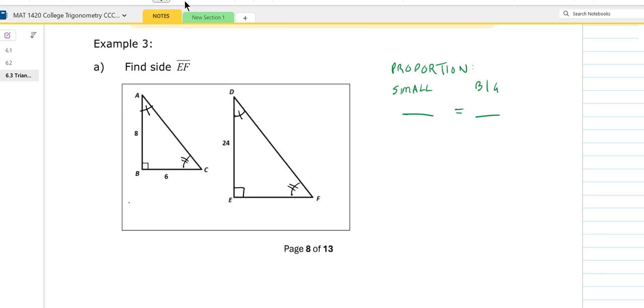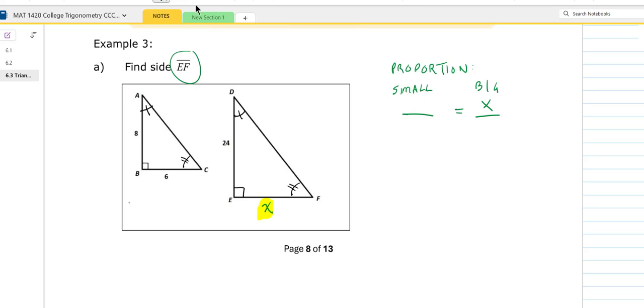What we're supposed to find is side EF, and I'm going to call that my variable x. This is just what I like to do: I like to put my unknown in the upper left-hand corner. It does not make any difference where you put it. So I'm going to match that up with the corresponding side. I'm going to put it like here. That's on the big triangle, so x goes there.